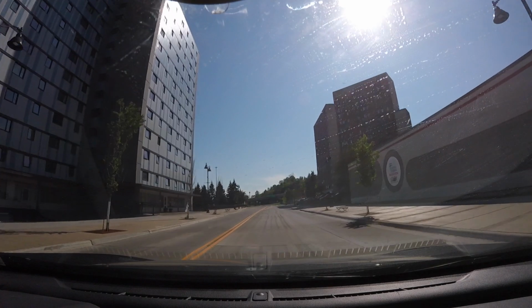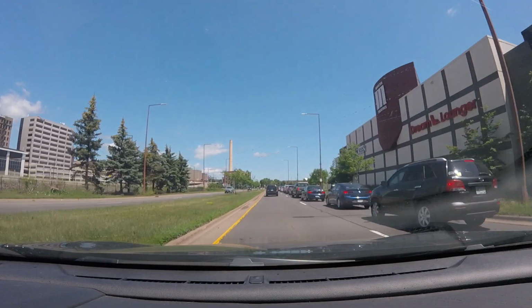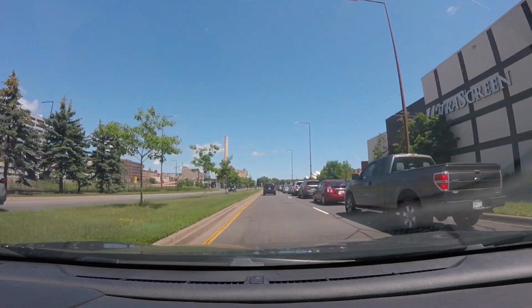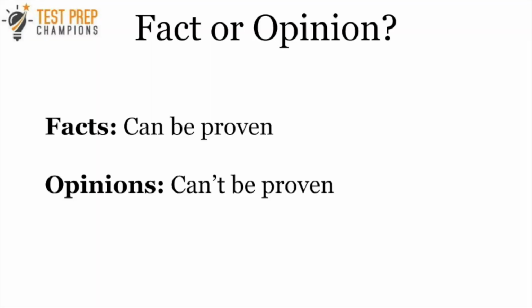Let's switch gears now and talk about social studies. Your first tip is to make sure you master fact versus opinion. So the key to remember for fact or opinion questions is that facts can be proven and opinions can't be proven. So opinions are somebody's feelings, and facts are things that we can check the record and see if they're true, right?